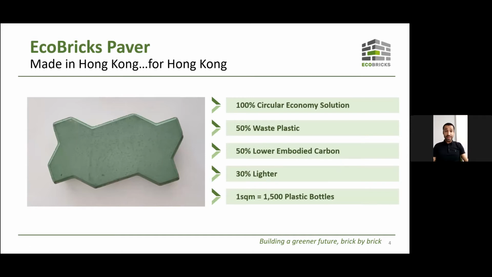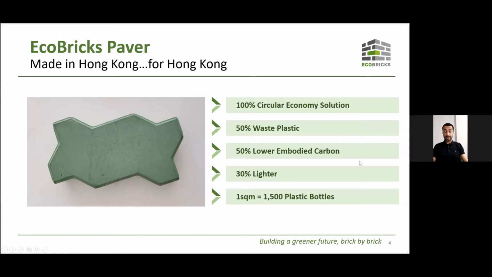We've indicatively calculated that our bricks can save up to 50% in embodied carbon. There's no perfect calculator out there at the moment. It's very much work in progress across the industry, but there's a significant saving in a local economy solution for turning waste plastic into concrete building materials right here in Hong Kong, as opposed to having them manufactured with raw natural ingredients in other countries and shipped in.